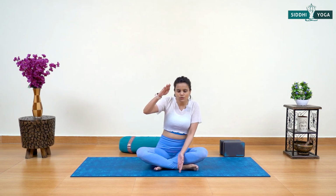Come to the center. Simply join your palms. Next, we are going to do the Om chanting, and this Om chanting will really help you to decrease the stress level, help us to control the mood swings during periods. So simply join your palms with each other and press all the points of your palms and fix your hands close to your heart. Elbows relax, your shoulders relax. Inhale and do the 3 times Om chanting with me.